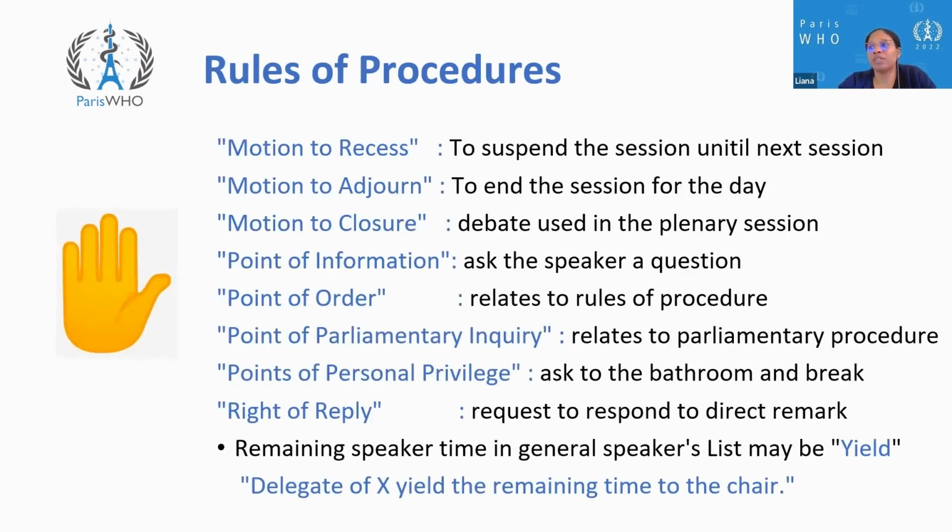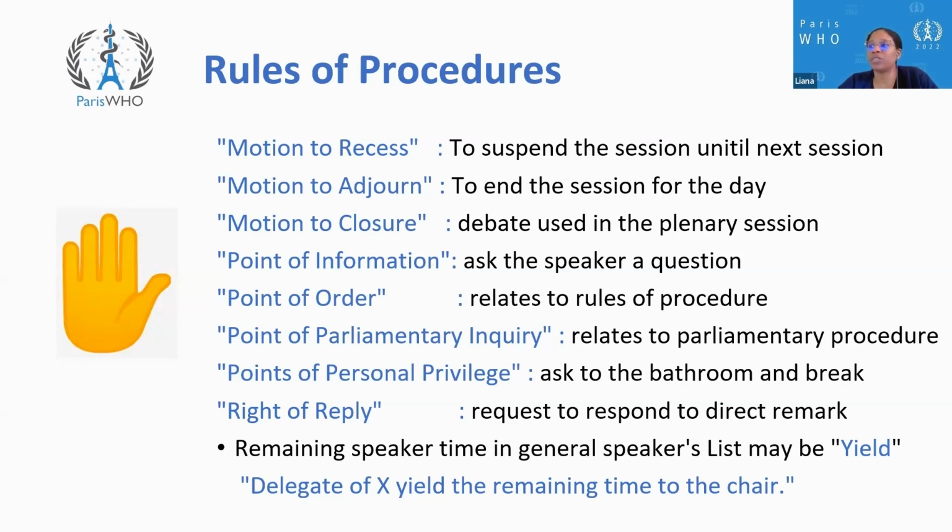So there are some other rules of procedures that can be used during the simulation, because of course we know that things may not run smoothly. There may be need to interrupt for some reason or ask for a point of order. So I'll just run through these and you'll take the time to get familiar with them so that you can use them during the simulation. So there's a motion to recess, and that will be to suspend the session until the next session opens. So if we set a session for 40 minutes and that time is finished, there's a motion to suspend the session until we reconvene.